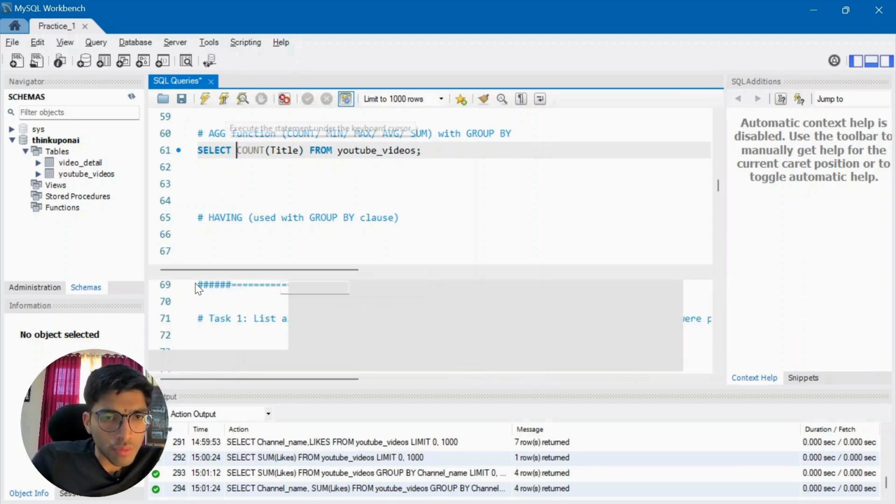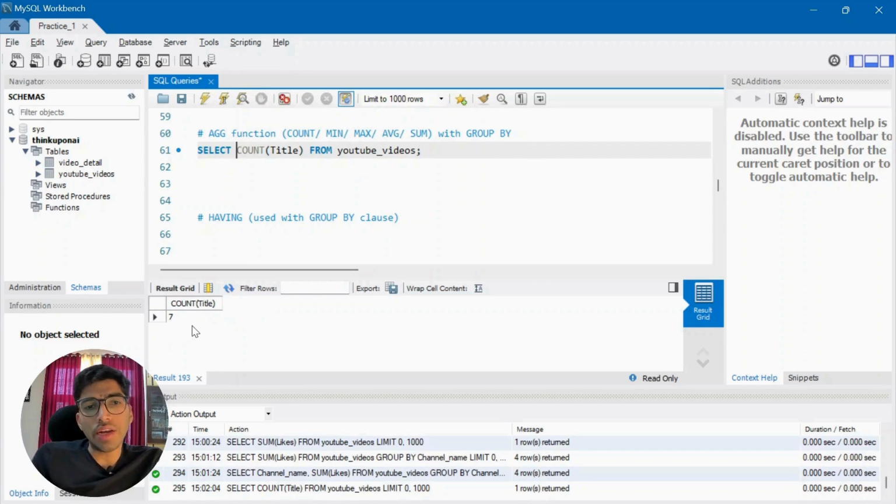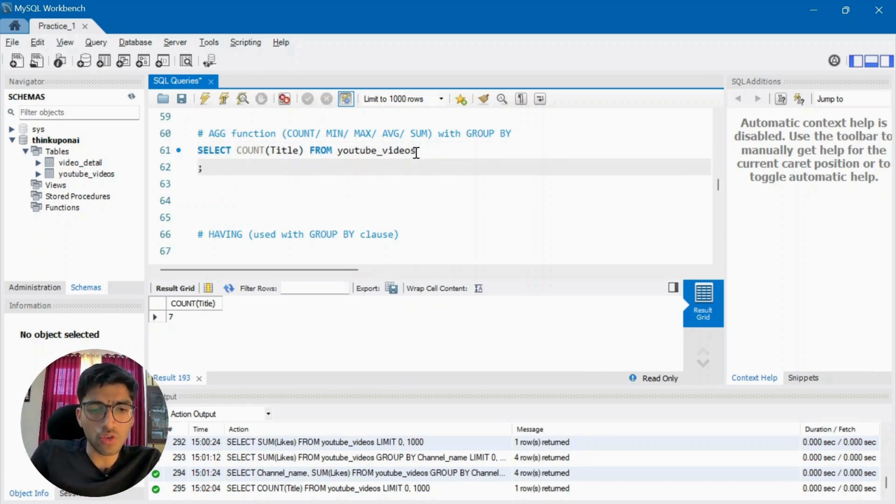See, it has counted all the titles, which are basically all the videos that were listed in our table. But I don't want to see all the videos. I want to see the number of videos each YouTuber has posted. So again, I can group the number of videos based on the column title, and I can also print the column channel name.